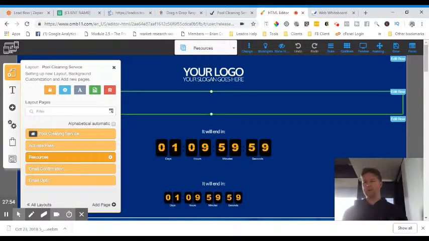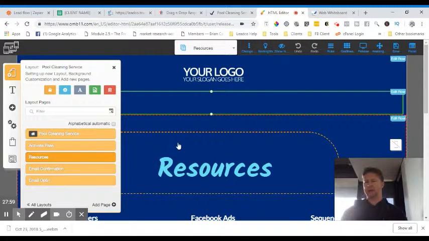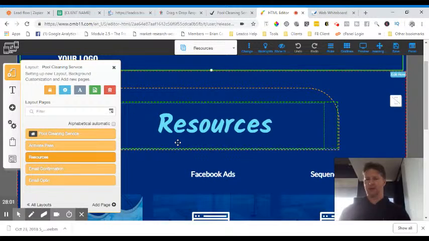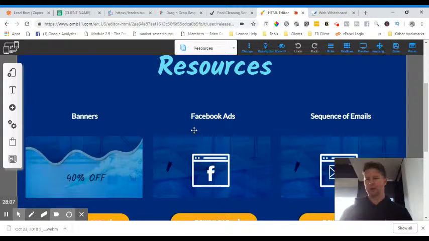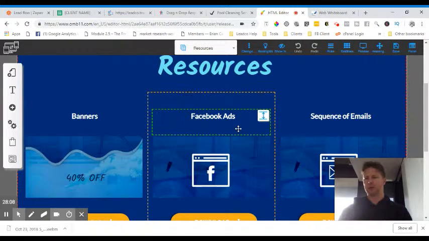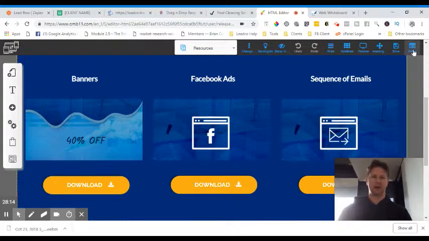Now this is all pre-built. Like all you need to do is just chuck your logo in there. Like you don't need to do anything. If you don't have a pool business, then you can just change the writing to whatever business suits you. It's not overly complex, and this is the brilliant thing about it. It's all drag and drop. You don't have to code anything. Just basically add whatever you want in here. Click save, and you can start using that.